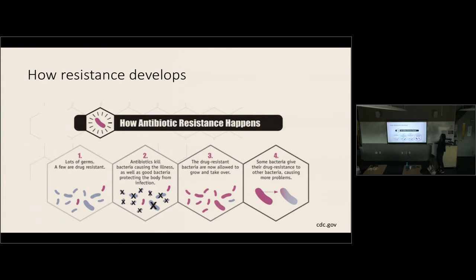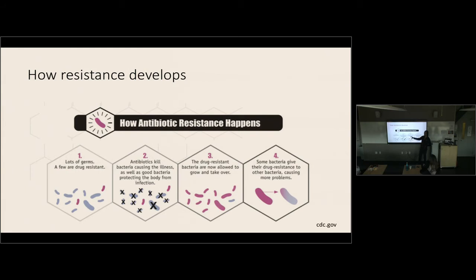And the bigger picture about how resistance develops is that if you have a lot of bacteria, based on various variations in bacteria, there often are a few that might be resistant to your antibiotic, but most of them might be sensitive. So if you give a drug, you'll kill off most of the bacteria that aren't resistant to it, but then a few remain that are resistant, right? Because those are the only ones that survive. And then those ones that survive will reproduce and become the predominant colony, right?